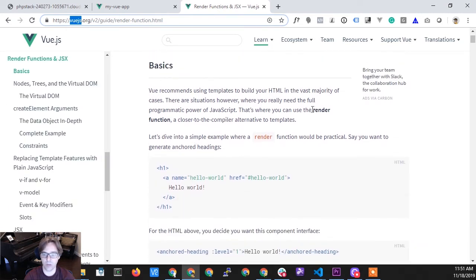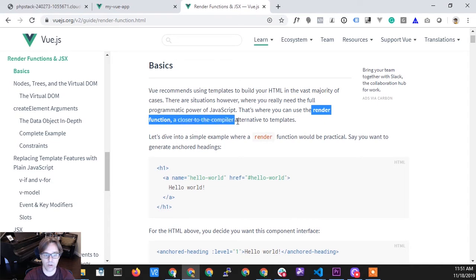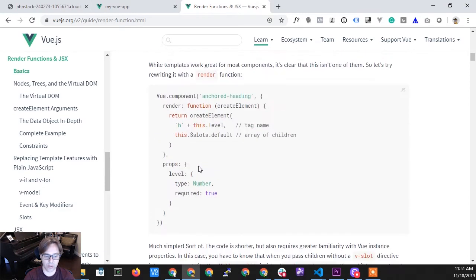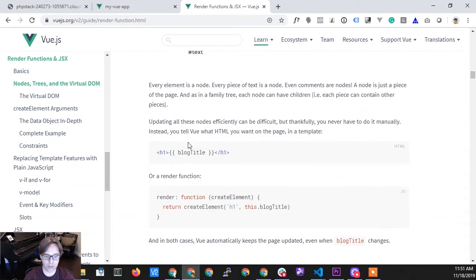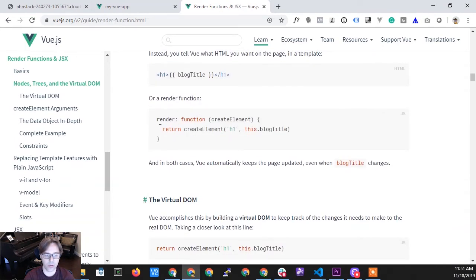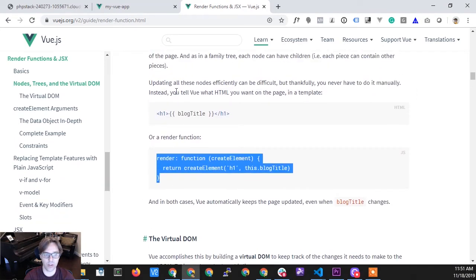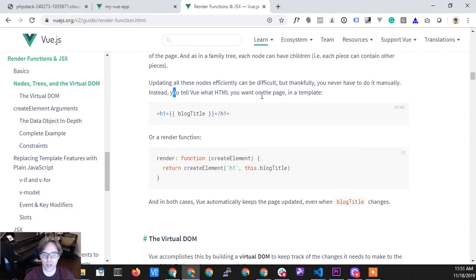We'll see that the render functions are a closer to the compiler alternative to templates. And if we scroll down and take a look at, they're talking about components, which we need to talk about in a second. But here's a render function here. So they tell you that instead you tell Vue what HTML you want on the page in a template, or you can use a render function. So this render function here looks different than what we have.